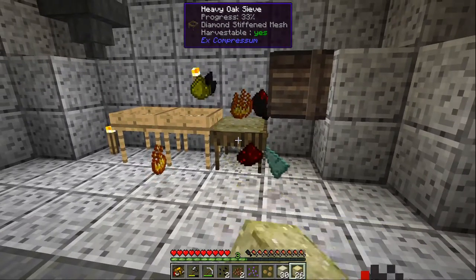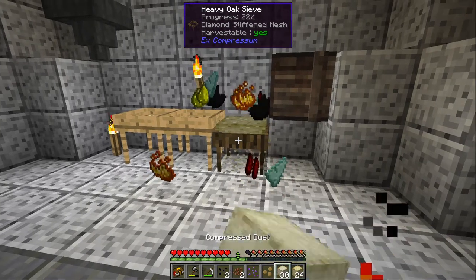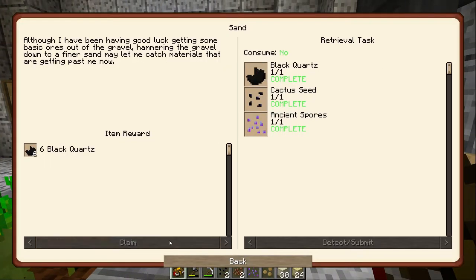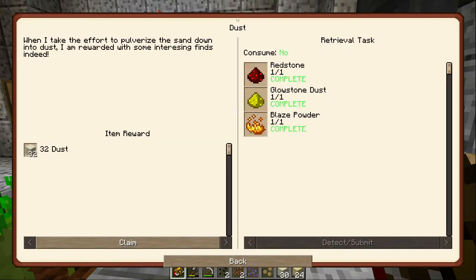So you see I'm getting plenty of black quartz. So I'm not gonna do all of those because I can do that in a time lapse. I'm just gonna stop this, grab all of those resources and look at the quest. This one's completed, claim more black quartz. And it also completed the dust.